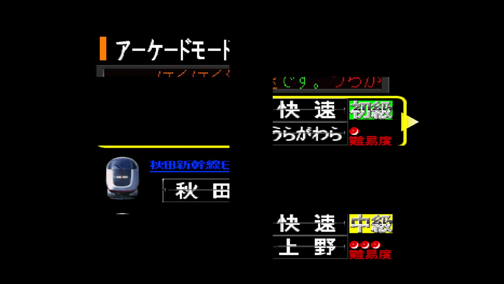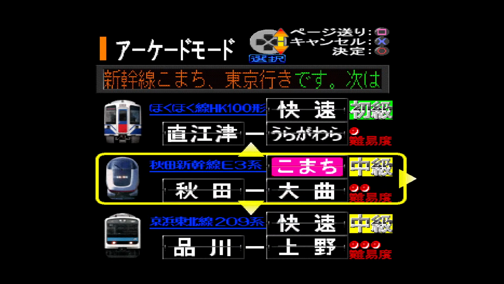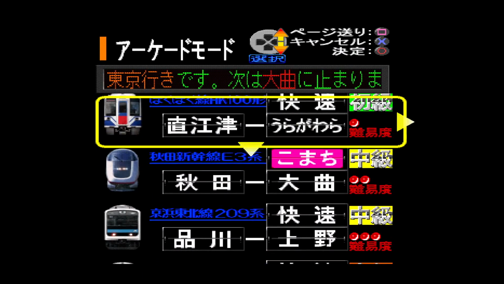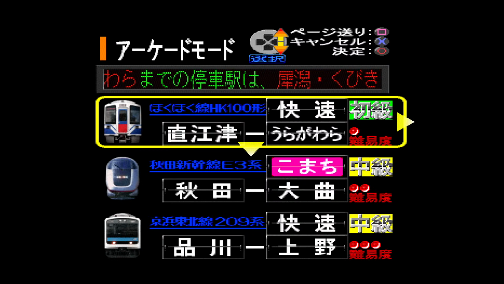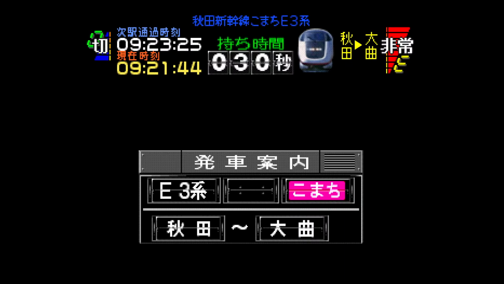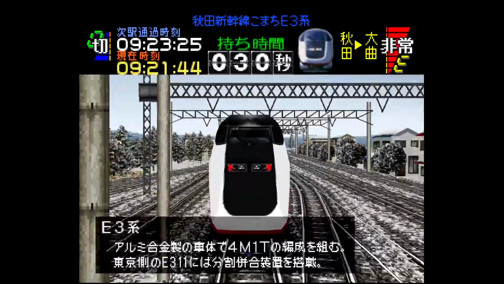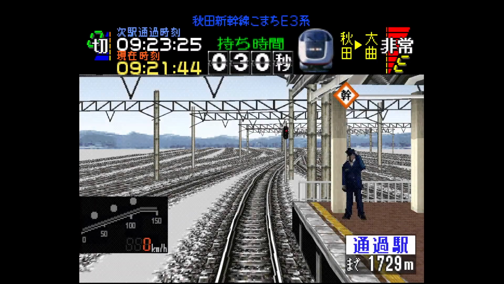Arcade mode is actually pretty hard because now there is a port for the Nintendo 64. Now if you want to go from Akita to here, it's really difficult. But if you're just doing starters, you can just do the Hoku Hoku one, which I don't know where it is. I'll do the Akita Shinkansen because I know the line pretty well. Except the line is actually a mini Shinkansen. This is the 3D graphics on PS1. Now, the mini Shinkansens.